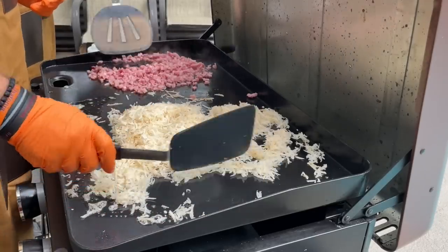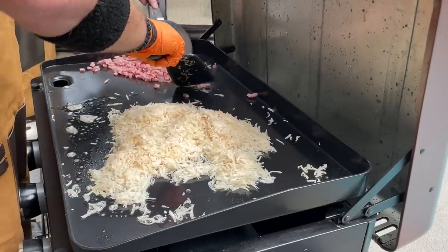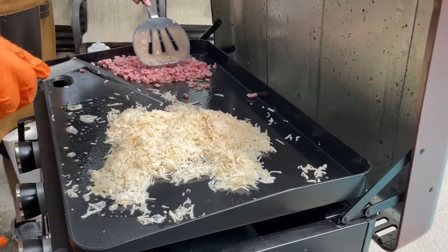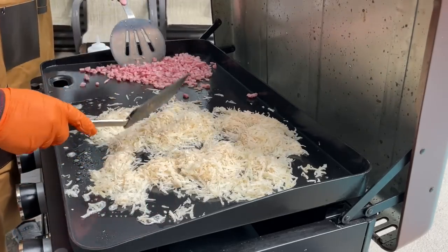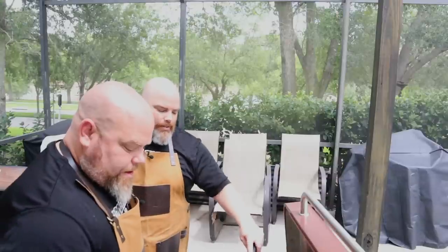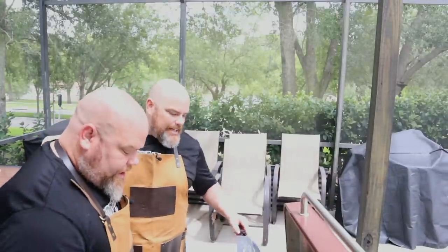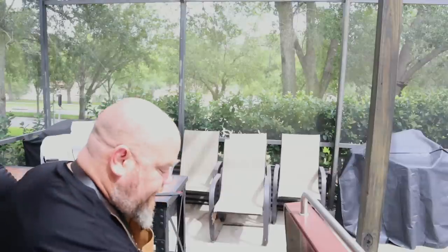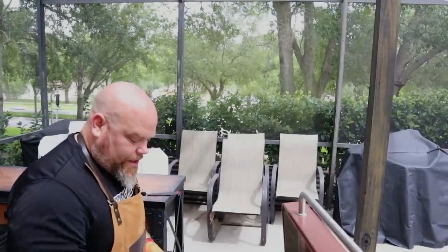Brett, I'll man the ham; you man the potatoes. Let's turn that down a little so we can control the cook. What we've learned is low and slow is the best way to start because you can always bring the temperature up as needed. It's easier to bring up than to cool down once this is cooking because it is hot. Hashtag facts.